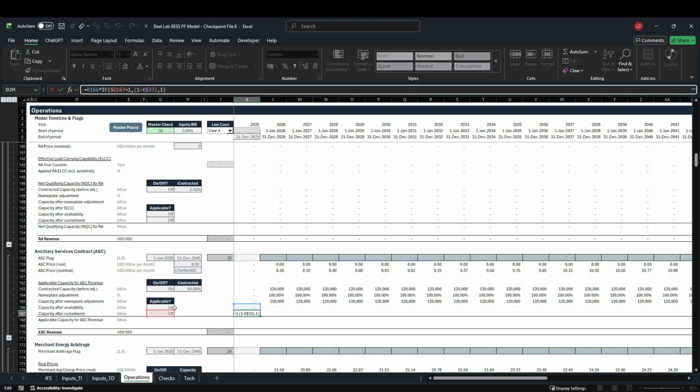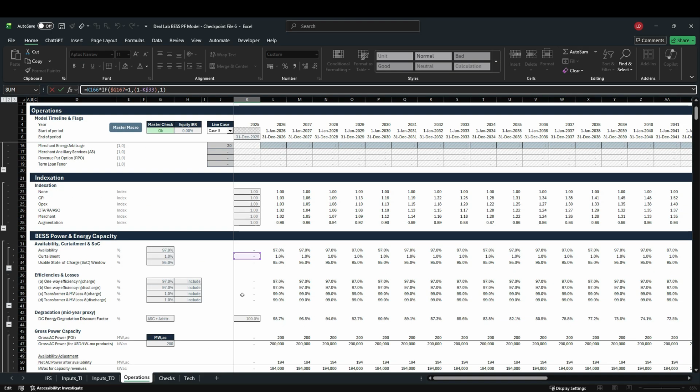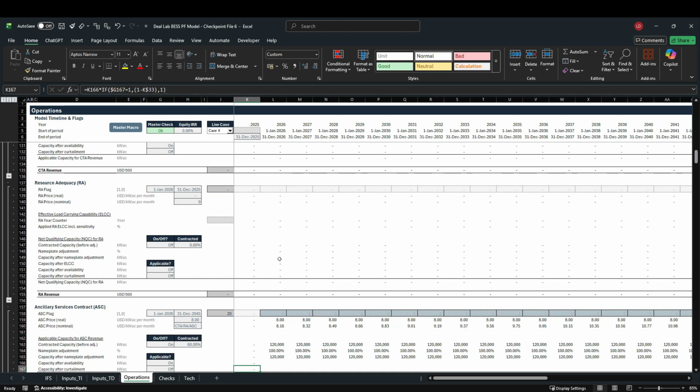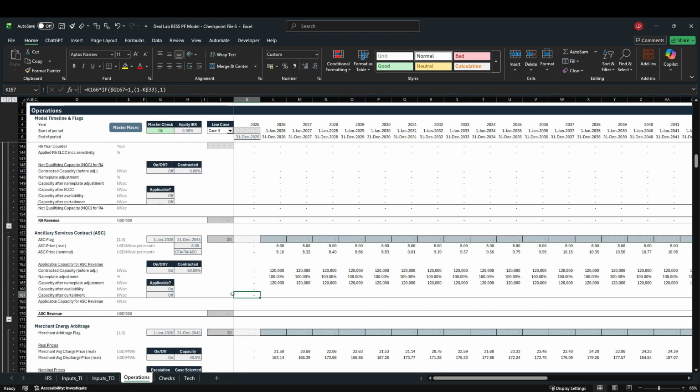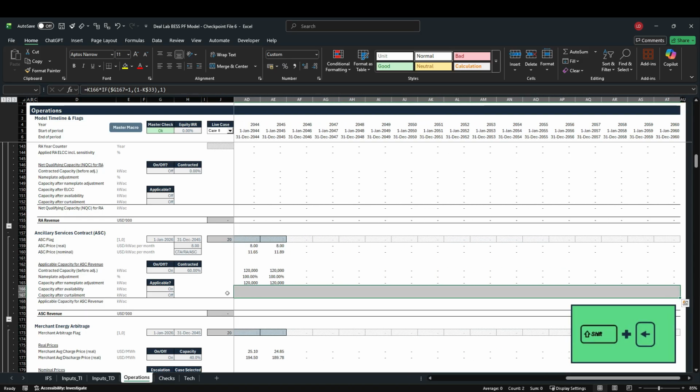Again, referring to the switch as well as the capacity, this time after availability, and then multiplying it with 1 minus our curtailment assumption of 1%. Hit enter. And as in previous lessons, according to the switches here, we will get paid for curtailment events, but we will not get paid for unavailability events. So let's drag this one over, Control R.